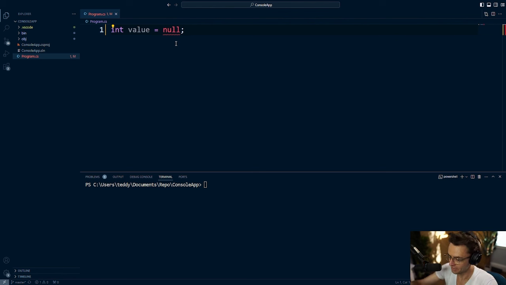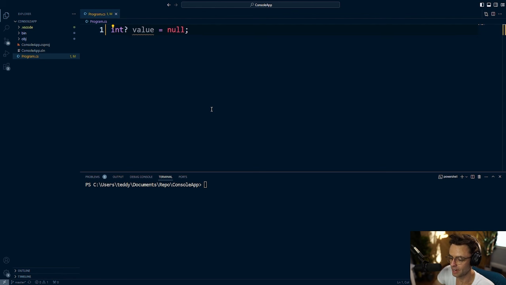Well, these are kind of sketchy. I'm not going to lie. If you have a null within a value type, I would kind of dig deeper into why there's a null where a value type should be. If your code's giving you a red squiggly line, that means something is very wrong. But we can fix this. There is absolutely a way that we can fix this. What we can do is we can put the question mark. The question mark is going to give the value type the ability to be null.